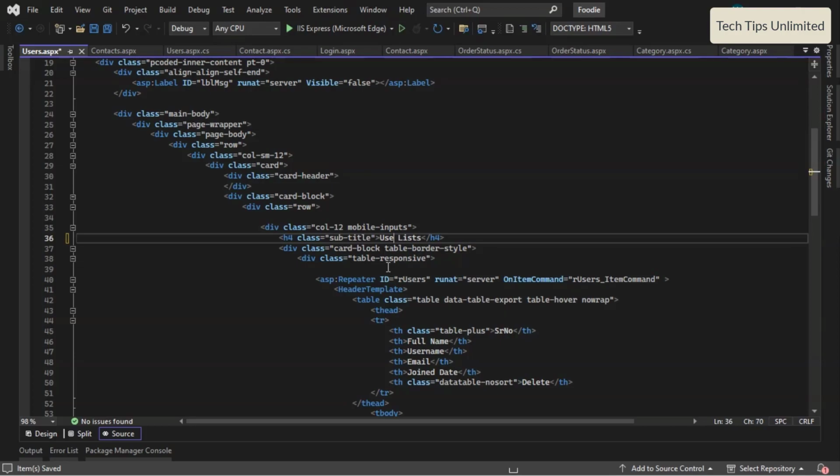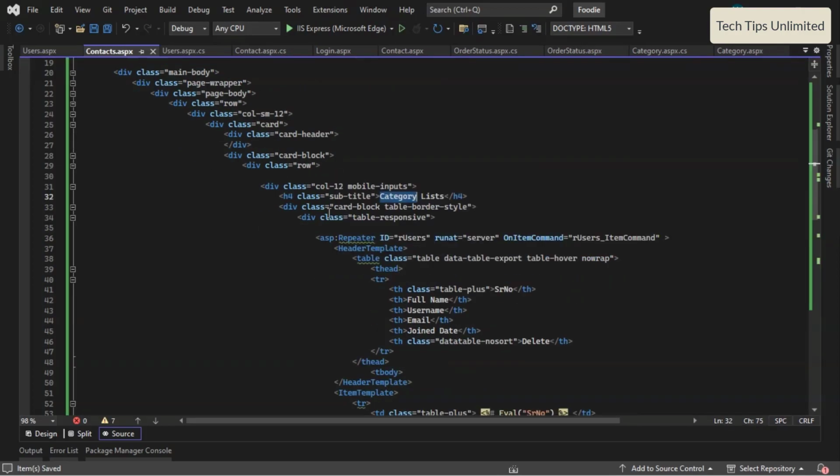Here I want the users list, and inside this, for contact, I need contact list. Save.